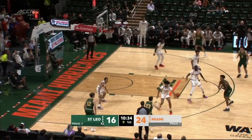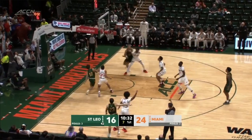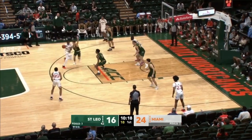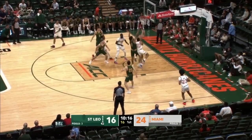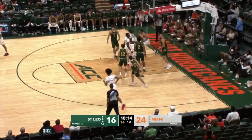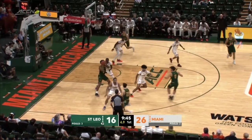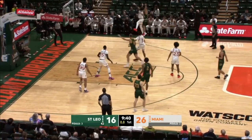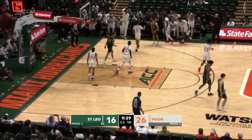Canes leading by 8. There's a 3 from the wing, no good. 2 shorts from the floor. Here's Joe Bay. Gets it out. Now down low for Bashama. Right play every time. The Lions working down low on Bashama. 1 second on the shot clock. Got to get it up. Joe Bay blocks it, and it's a turnover.